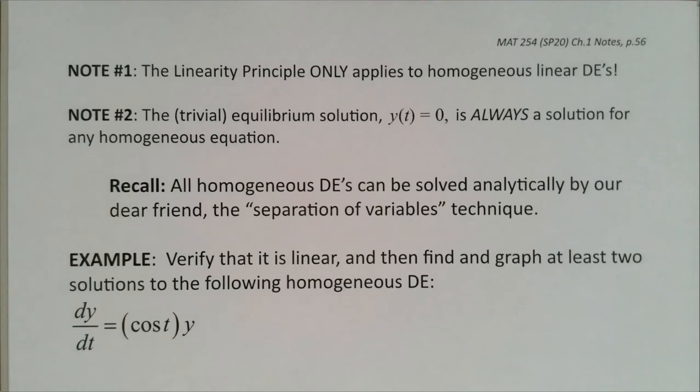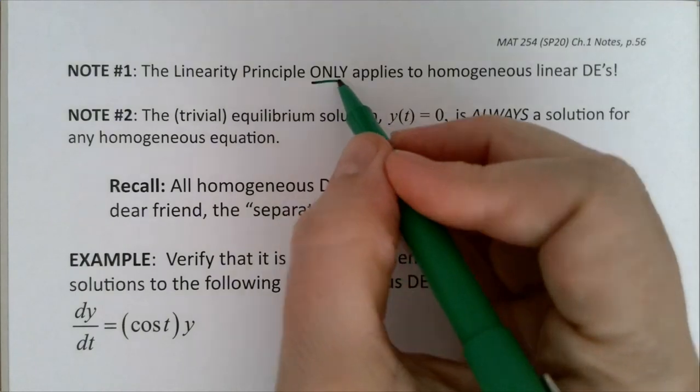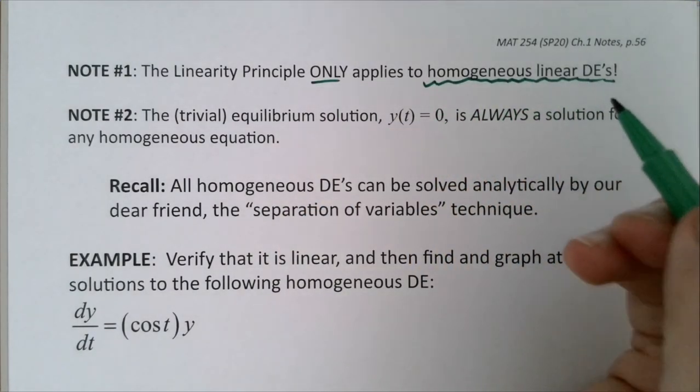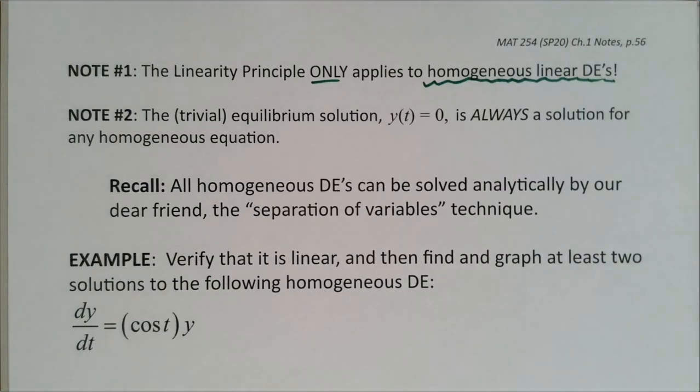So at the top of this page, we have a couple of notes about the linearity principle, and they're kind of important. They're sort of like, don't forget, the linearity principle only applies to homogeneous linear differential equations. So if I give you an equation that is not homogeneous, then it doesn't apply. You can't jump to the same conclusion.